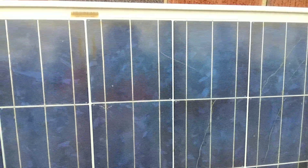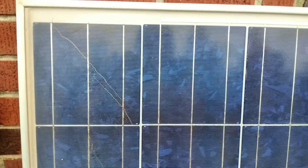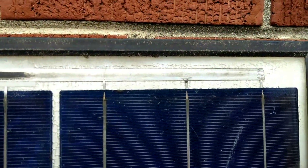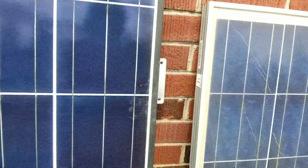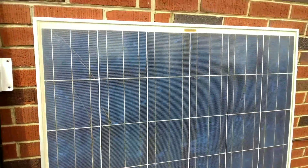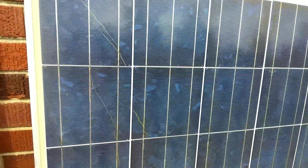The second issue that this panel has is burnt cells. This darkening effect on these cells are burnt marks on the cell itself, which will be affecting the performance of this panel. So this panel also is not a healthy panel and it will continue to degrade and cause issues. This panel is probably dangerous with the corrosion and the cracking — it could potentially short out. The snail trails probably won't actually cause the panel to do a dead short, but it's going to continue to just cause issues.